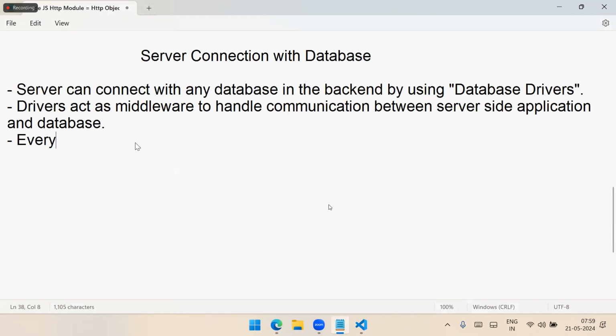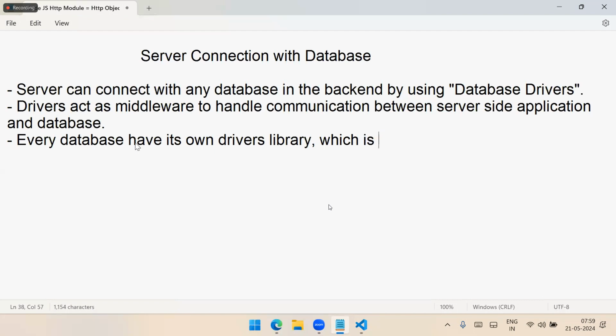Every database has its own drivers library, which is used by the server side application. Every database has its own drivers library.